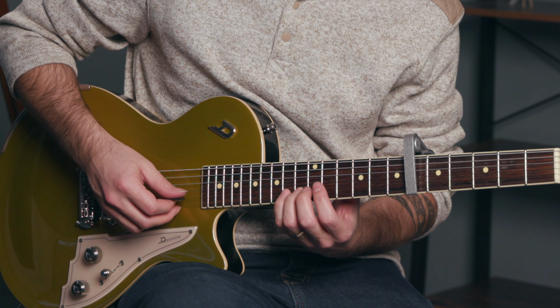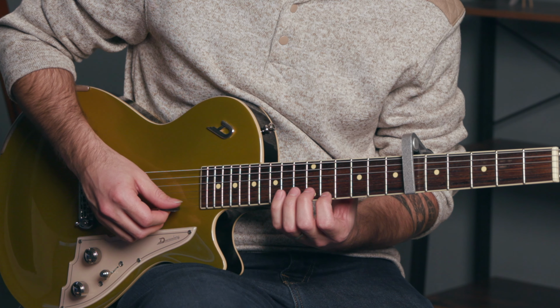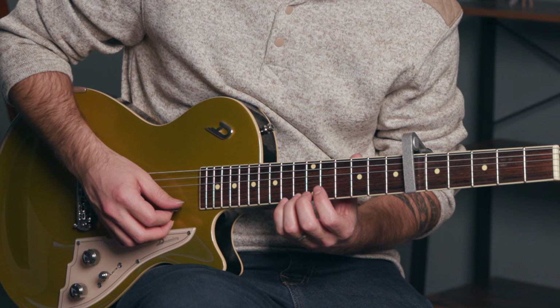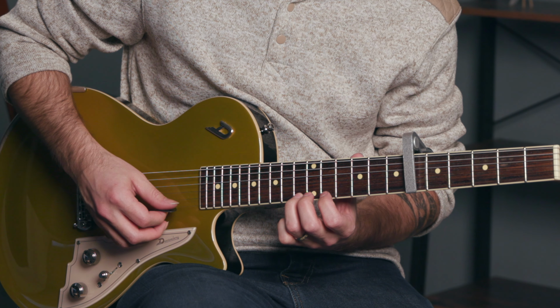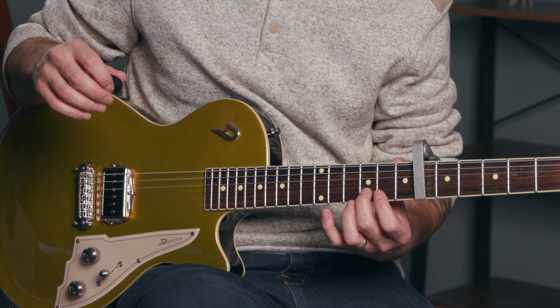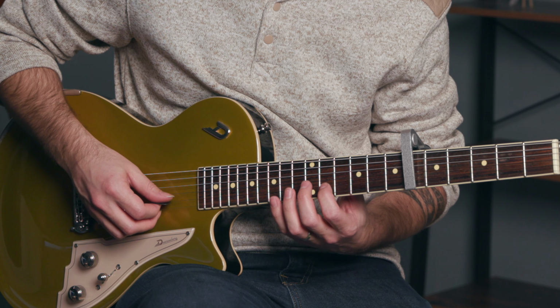Walk up to the 13th, up to the 14th. Then we go up to our 11th fret on the 1st string, and then 13th. And then for "God of Revival" lyric, we do 14, 13, and then back to the 11. And then we slide down to the 9th fret on the 2nd string. So if we play that together, it'll sound like this.